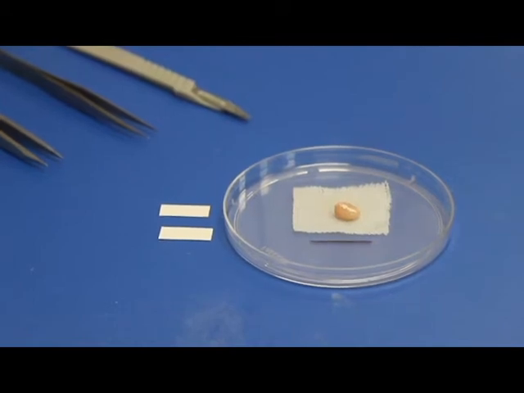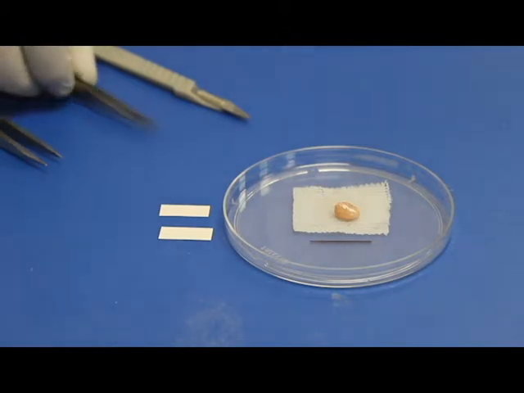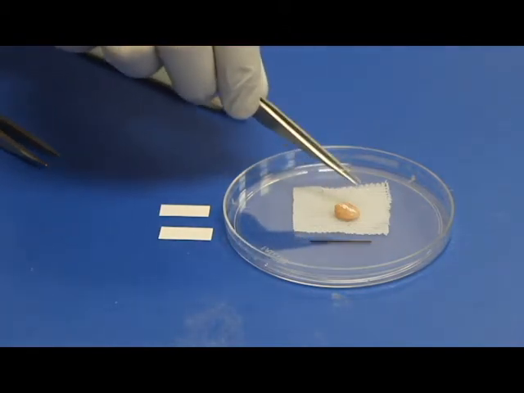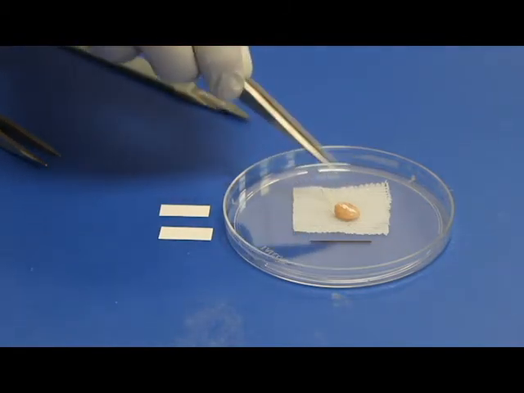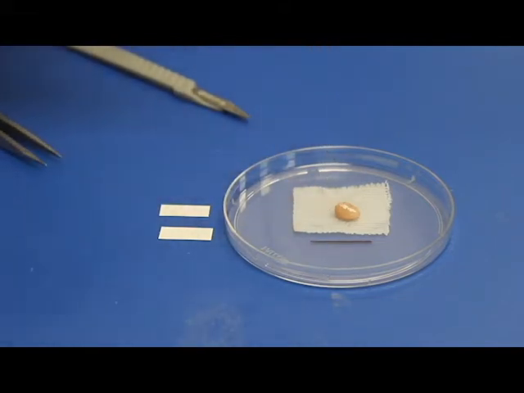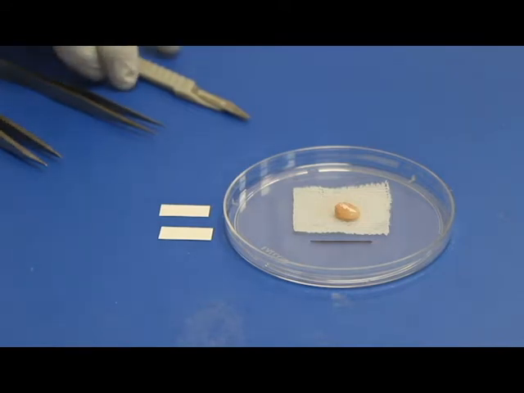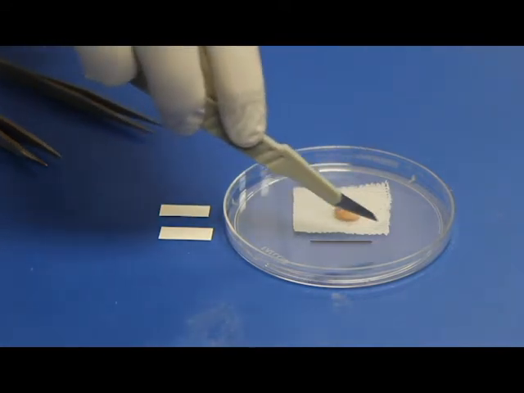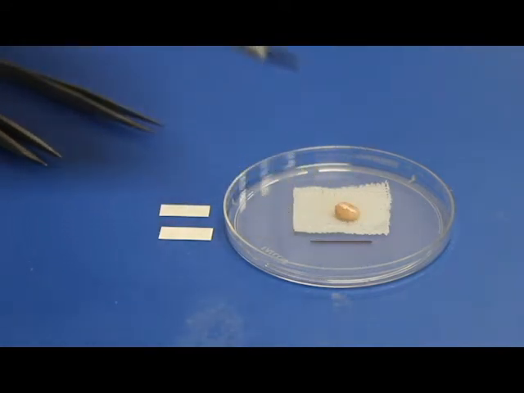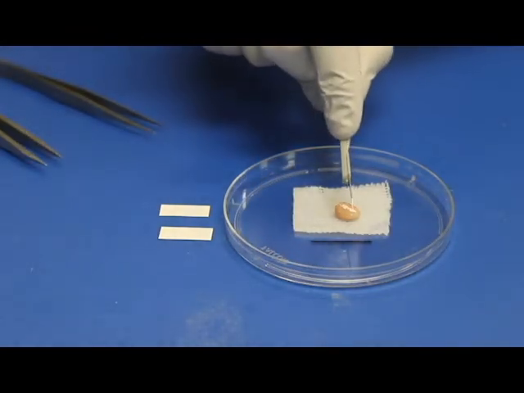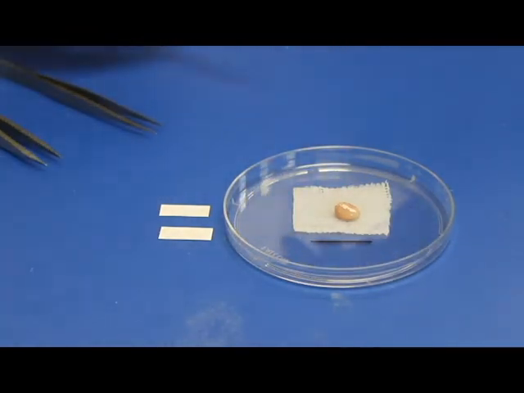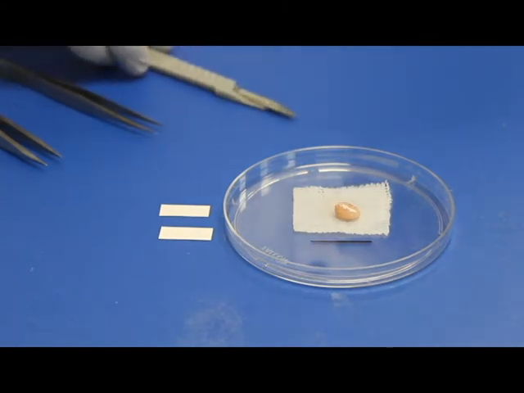We now move to the post-biopsy methods where the single muscle specimen measuring approximately 1cm by 1.5cm by 1.5cm or 1.5cm by 1.5cm by 1.5cm is received on a plastic dish with saline wetted gauze. The line drawn onto the dish indicates the direction of the muscle fibers. You will cut perpendicular to this line. The muscle should always remain parallel to this line to ensure proper cutting and mounting.